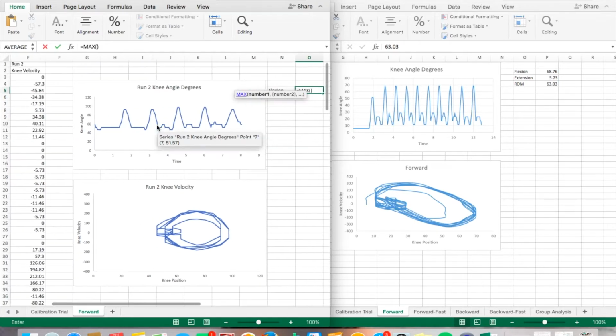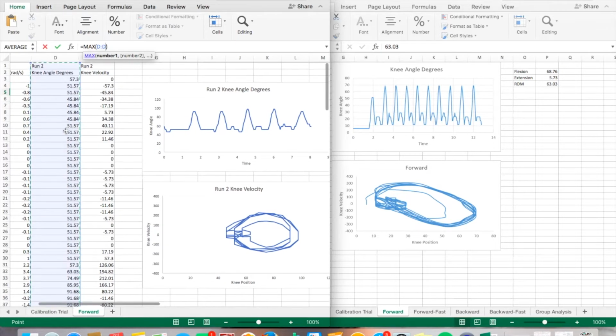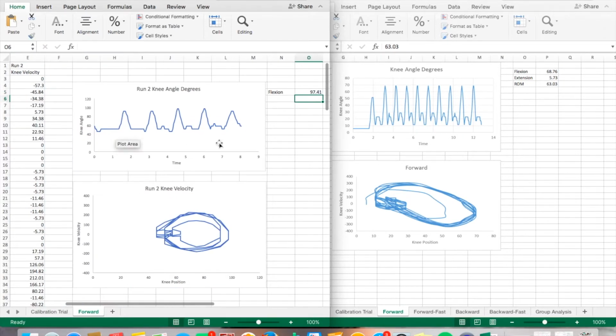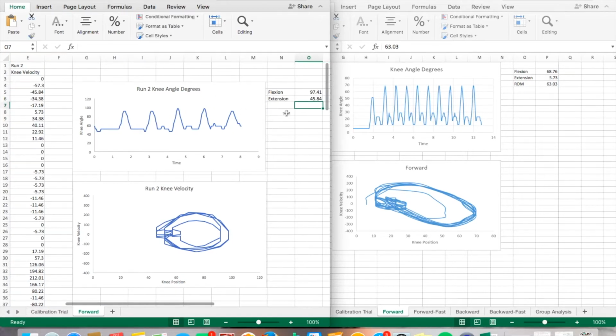So just click it once, and then click the whole section of knee angle degrees, just click enter. So now you've got your flexion. Now extension is just that, but minimum. So you type in MIN, it'll pop up. And then enter, you're also using knee angle degrees for that. And then ROM, it's equals minus these two.